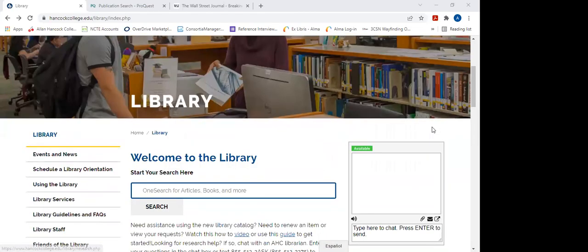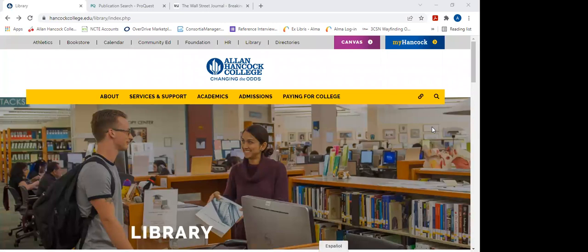Hello, and welcome to the library workshop on how to search the newspaper databases. The library has access to many academic resources which you may find helpful during your assignments. Whether you're researching current events, historic events, topics of significant social interest, and much more, the newspaper databases are an excellent place to start your research.